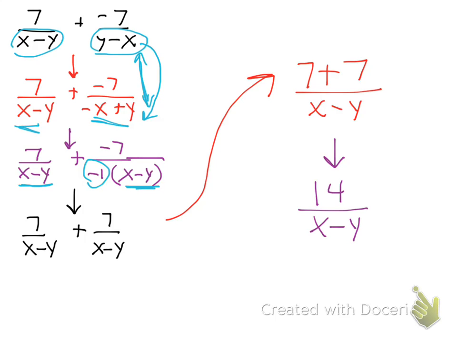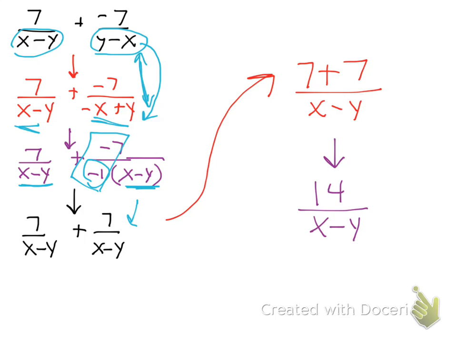If we keep that in mind, the next step is keeping the first term the same because it doesn't need to change. Over in the second term, we had a -7 divided by a -1, and we know that a negative divided by a negative is a positive. So this whole second term becomes positive. So now it's plus 7 over x minus y. Now we have a situation where both denominators are the same, which is what we have to have for this to work, and to add fractions.